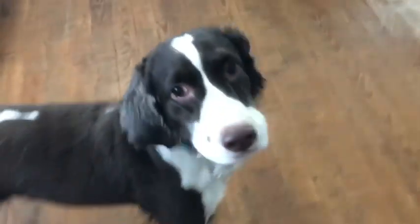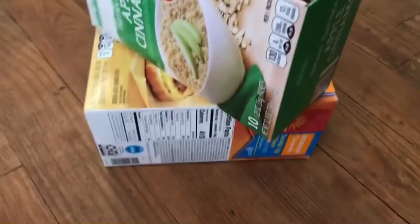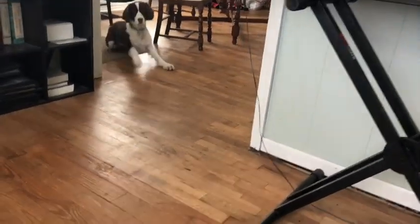Good boy. Good boy. All right, now I'm going to make a little more change. Slightly out of view, I actually put him in a down around the corner and he scooched his way over. So the treat is in the green box again still, but I've stacked it on top of another box. So I'm going to see what he does with that. Solomon, libre. Libre, come on. Solomon, you can get it.